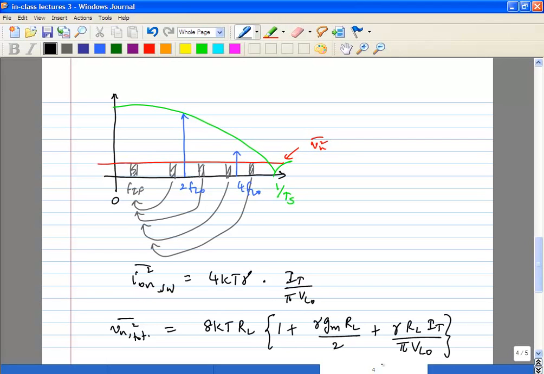But then eventually what will happen is, the noise of this guy goes down. Eventually it becomes comparable to this guy. And when does that happen? That will happen approximately when VLO becomes comparable to your V overdrive. If you are driving with, let's say, a couple of hundred millivolts of swing, or probably more, if your overdrive becomes that high, then the two noises become comparable.